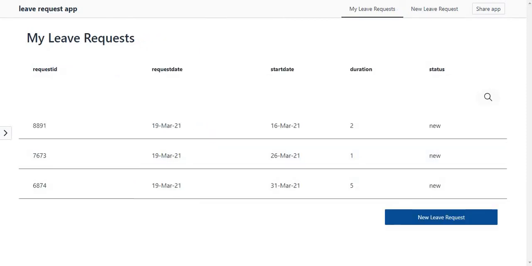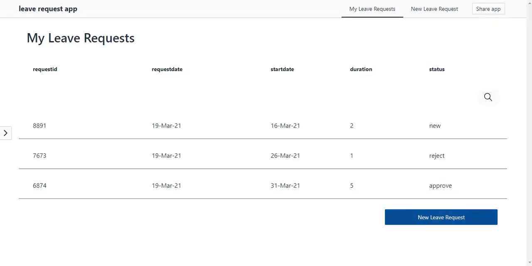So if I go to my leave request application, and if I refresh my page here, I should see that my record has been updated to reject or approve. So that was the example of editing the records. Now, one last thing, I mean, there are so many things I can show and talk about, but in the interest of time and not to make the video very long, one last thing I want to show is using the webhook based integration to the API gateway or any other API you want.